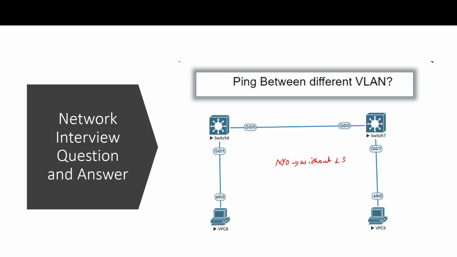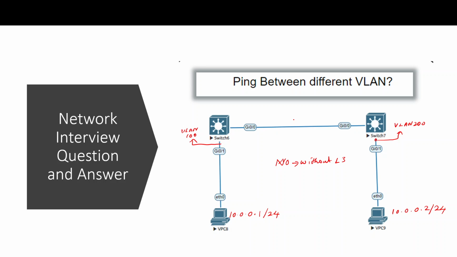Consider this particular PC host connected with 10.0.0.1. You can also ask whether they are in the same IP subnet or a different one. If it is a different subnet, definitely you need an L3. But if it is in the same subnet, you don't need an L3. So consider they both belong to the same subnet. Here the VLAN is 100, and here VLAN 200, that is mapped here.